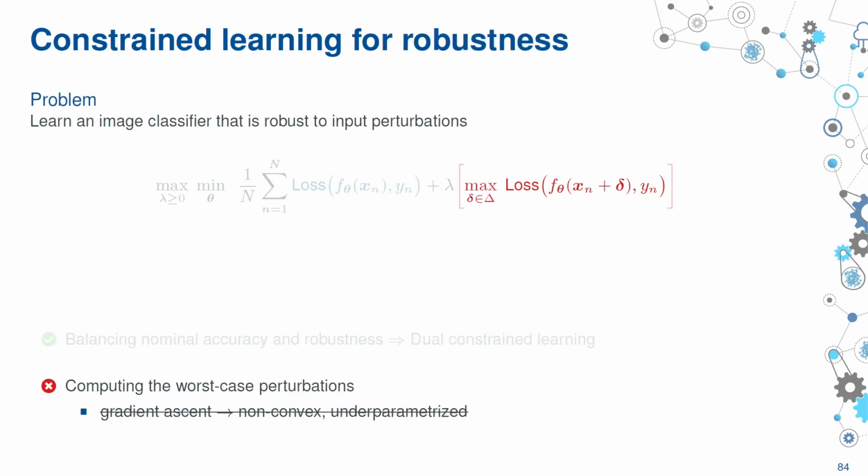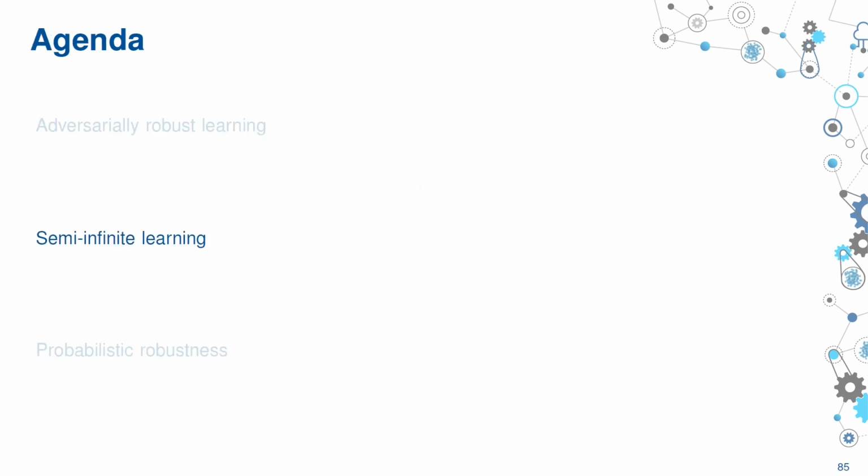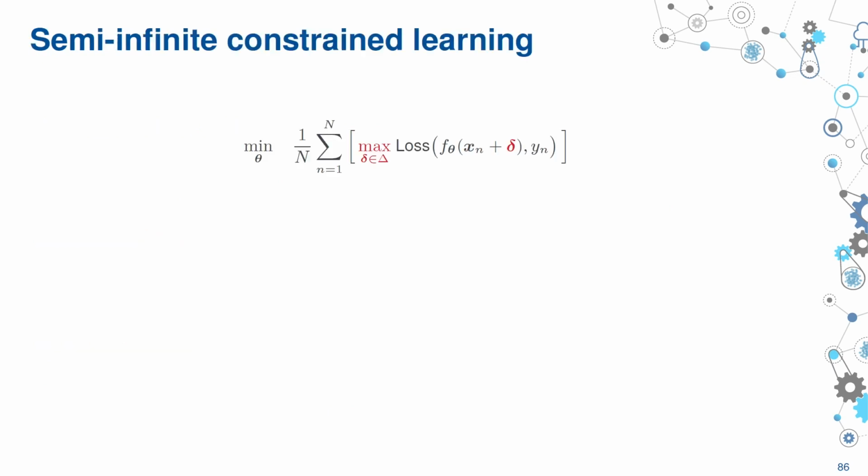So what we want to do is try to deal with this problem. And the technique that we're going to use, as I mentioned in the beginning, is to use constrained learning to try to solve this max problem. So the idea here is to use constrained learning as a tool to do something that is not constrained learning, right? And this is where comes the idea of semi-infinite learning, okay? Semi-infinite constrained learning should be more correct.